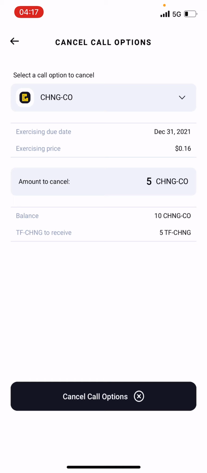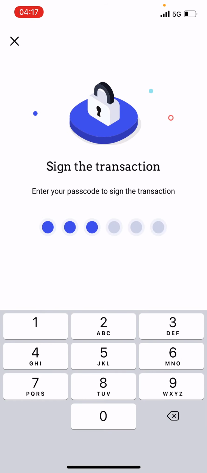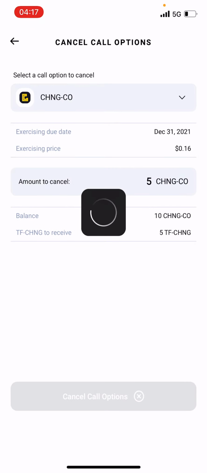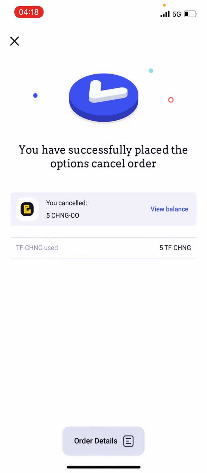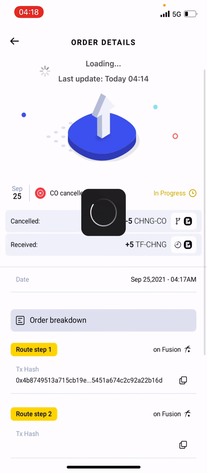When the user is canceling a call option, they will get in return the time frame asset, the time frame Change token in this case. So again, the ratio is 1:1. If we cancel 5 Change call options, let's move forward inside the transaction. We have to wait a little bit for it to complete.